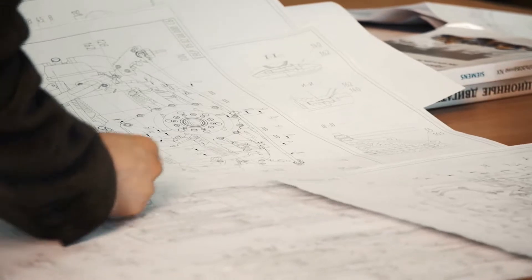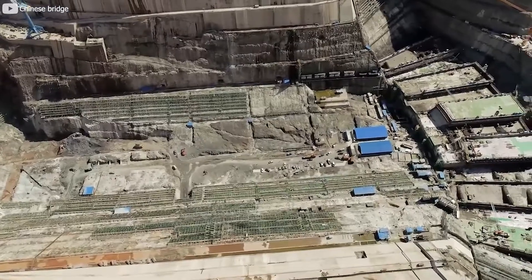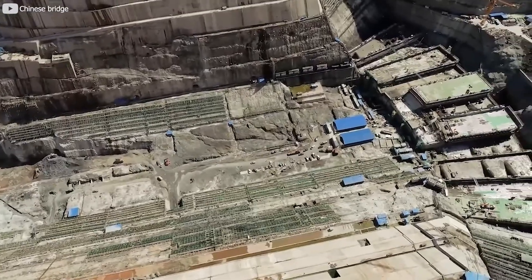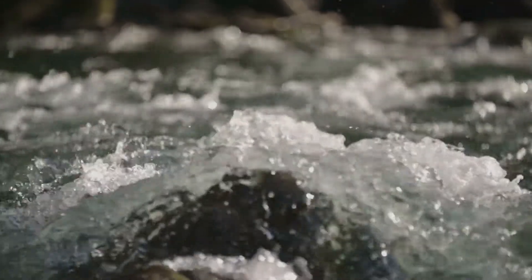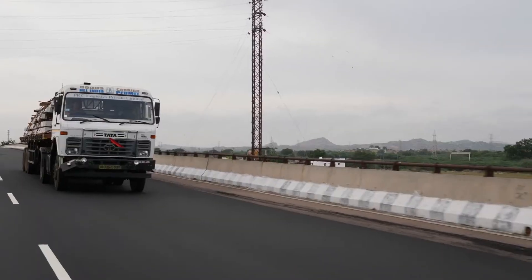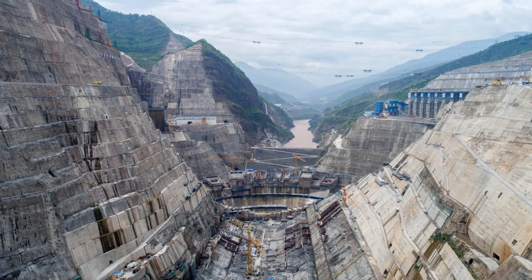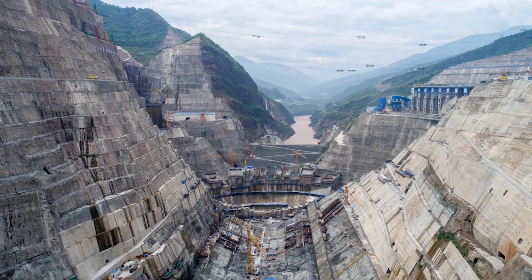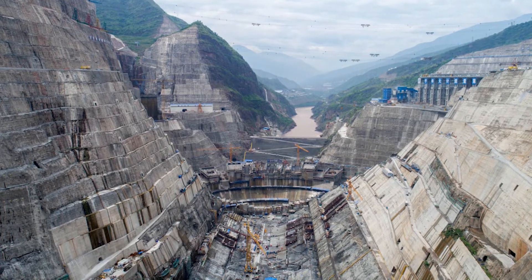The specialists started their analysis on the construction site in 1992. Hydroelectric dams need a proper site to set up. Before construction, the inspection of the dam site was done to check if it has good head flow, transportation facilities, and sufficient water availability. It was also ensured that the dam site was not in an environmentally sensitive area and that it would not impact the passageway of aquatic life.